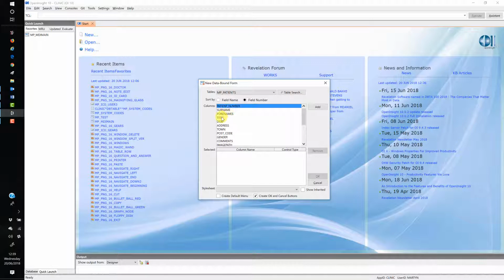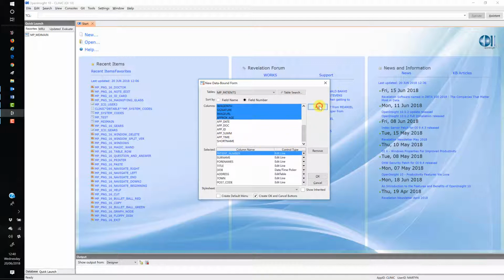We're going to surname, forenames, title, and date of birth. So if you do a shift and click, it will select all of those. If you do a control and click, now we can start to select individuals. So I'm going to have address, town, postcode. We want to have gender. Comments is going to go on to a different tab. I do want image path, signature, image URL, approximate age, and then the app options here are going to be on tab 3, and short name I don't need.